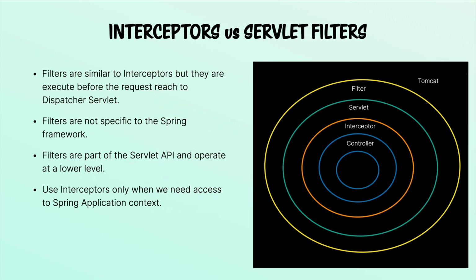Similar to interceptors, there is also another concept called filters. Filters are part of the Servlet API, and they operate at a very low level. Filters can also be used to intercept your request and response. The only difference between a filter and an interceptor is that filters are not specific to the Spring framework. They are basically a part of the Servlet API, and they operate at a very low level.